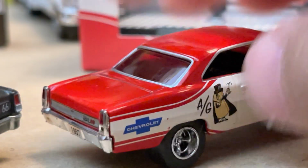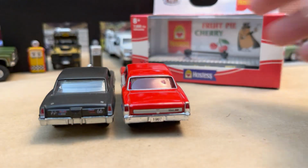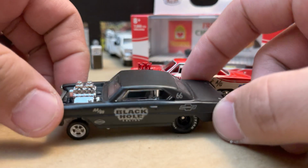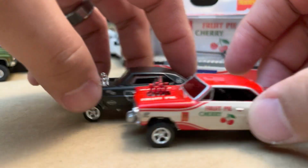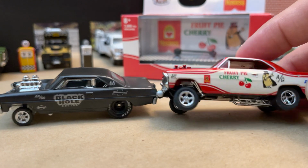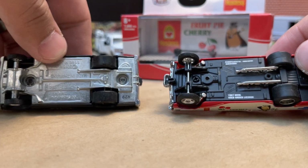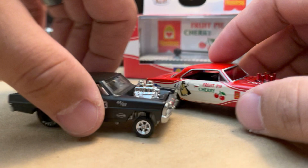Take this one down. They're very close. Actually, I think I was thinking to myself this before. You can see that the roof line on the Hot Wheels is a little bit crisper in spots, but very thick. It's funny, they're very, very similar. Obviously, the Hot Wheels has a better attitude to it, but this is a little bit more correct. I mean, I would have had this more of a rake like this car. Of course, you have more detailed suspension. But Hot Wheels casting is awesome. Very similar in scale.